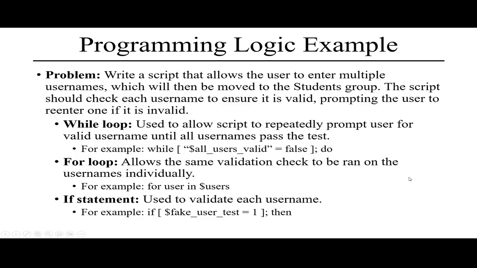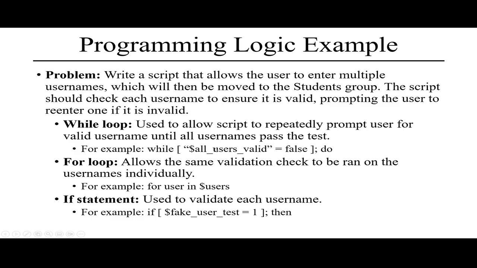So I'm going to provide a little example here. Say you receive a problem that asks you to allow a user to enter multiple usernames, which will then be moved to the students group. The script should check each username to ensure it is valid, prompting the user to enter one if it is invalid. So we're going to use the while loop to allow the script to repeatedly prompt the user for a valid username until all usernames pass the test.